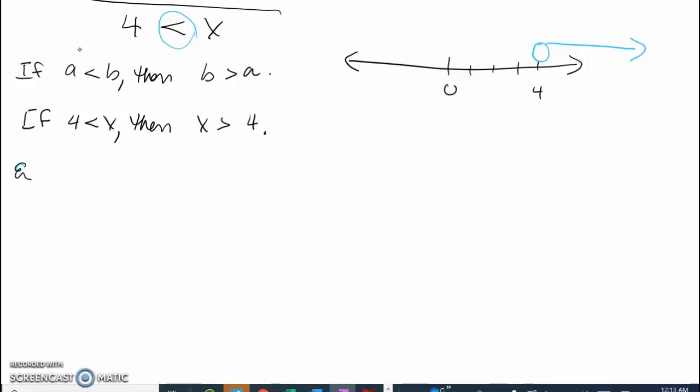All right, there's one more example that I'd like to show you that will include a common error, and here we go. Why don't you try example 3, pause the video, and then come back and see if you got the correct answer. This one has a couple of tricks to it.